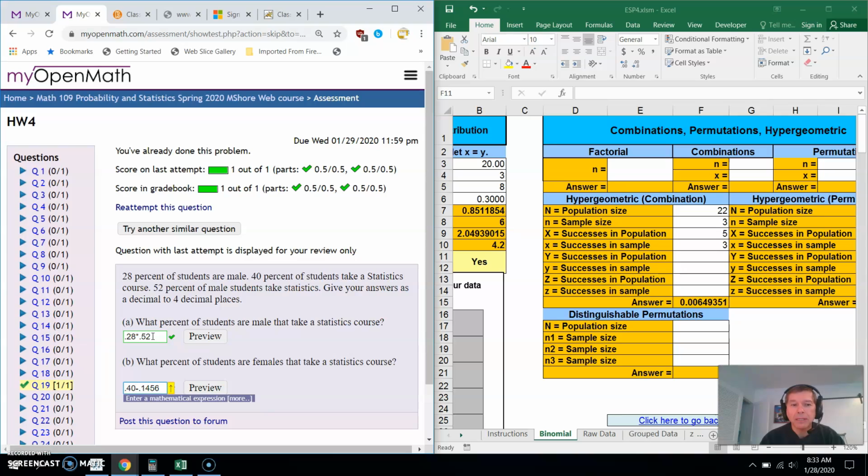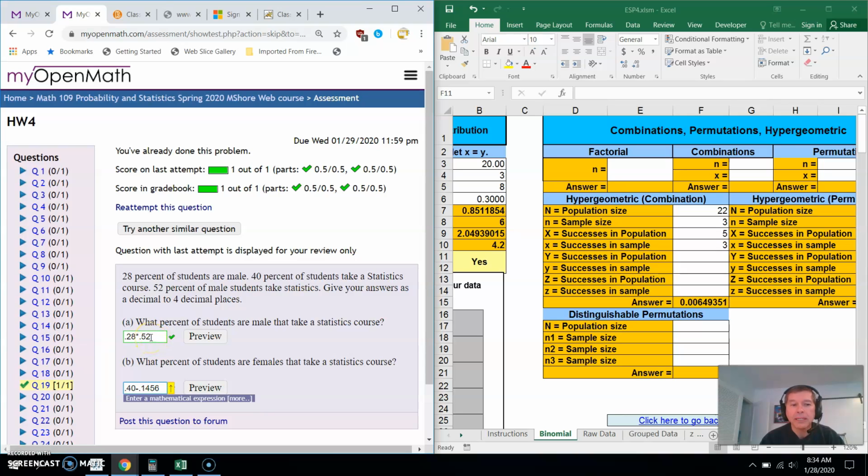The reason why that's better is because then you don't have to worry about typos or rounding. Because when a problem says go out to 4 decimal places, you can go farther than that and it won't mark it wrong. So 4 decimal places would be pretty far. You'd have to look at the 5th decimal place to determine whether to round up. So if you just type the arithmetic in there, it's easier. So that's true for statistics or college algebra or any course.